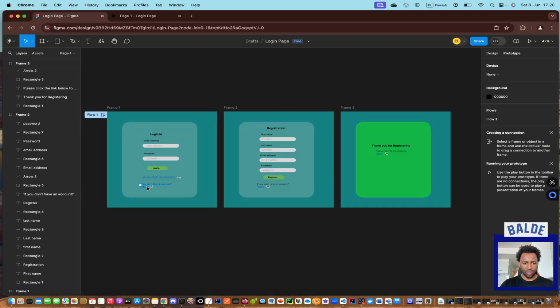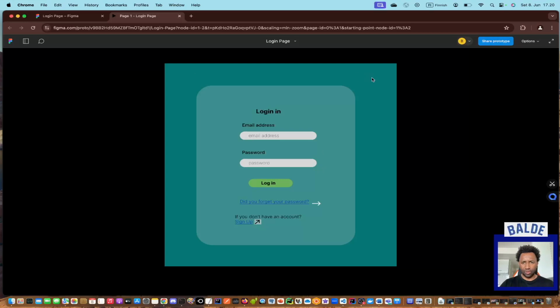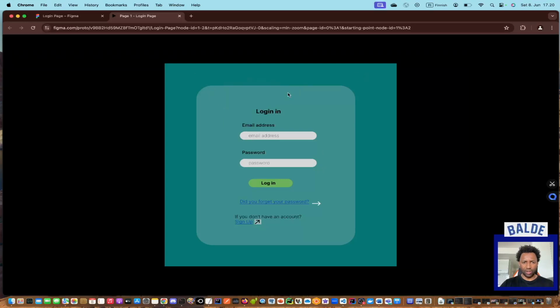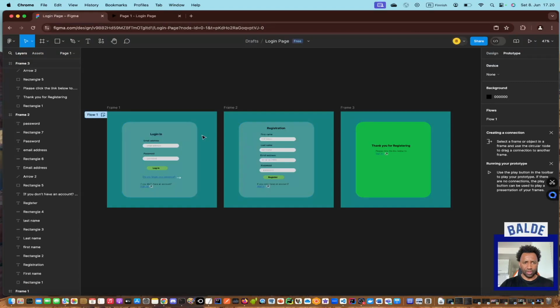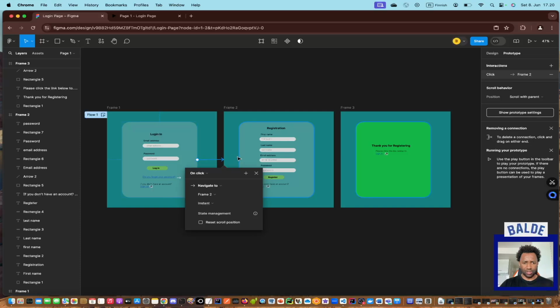So when we are here, we want to connect those two pages. Let me come here, show you. You don't want to click anywhere to go to the sign up page. We just want to click on this one. How can we do that? If, for example, I attach this here to this place, whenever we click on this page, it will send us here. And let me show you here.